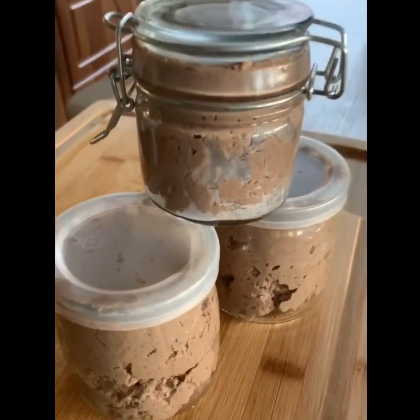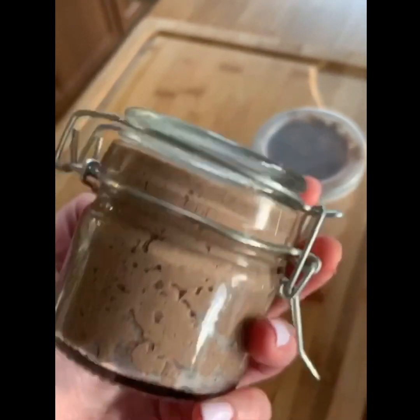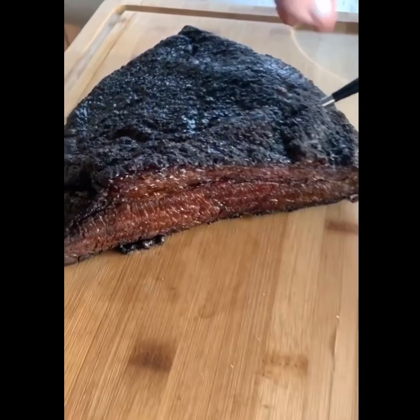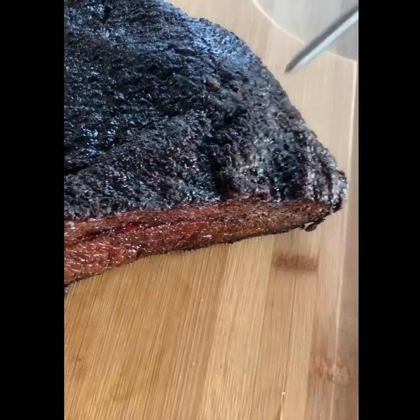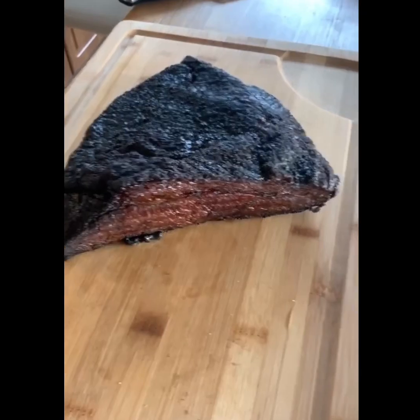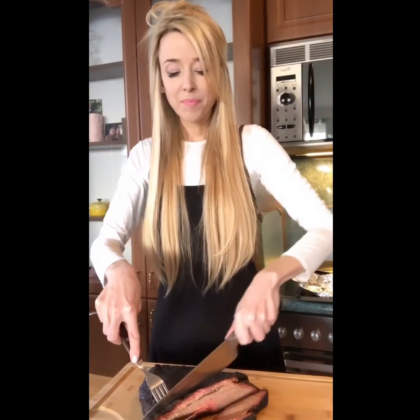All right, I've got my little ramekins all filled and they're going in the fridge to cool. I've got my poached eggs ready, and next we're going to take out the brisket. Alrighty, there it is. I've got my meat probe here. I got it to reach an internal temperature of 70 Celsius. It's nice and warm, and I'm going to slice it up. All right, I'm going to finish slicing that up.